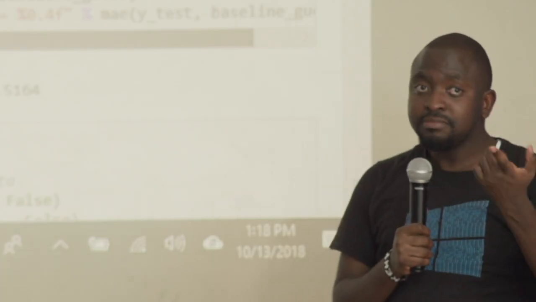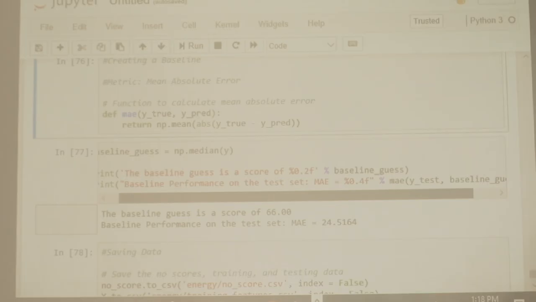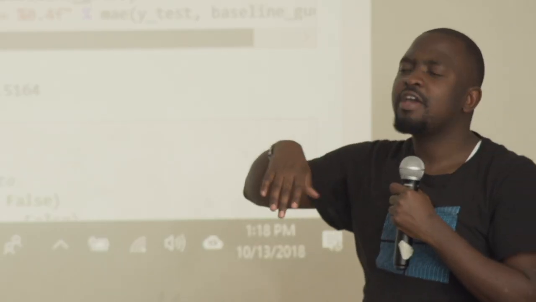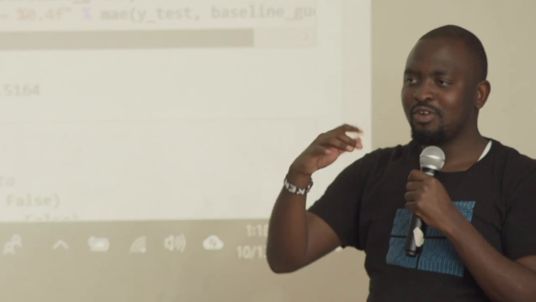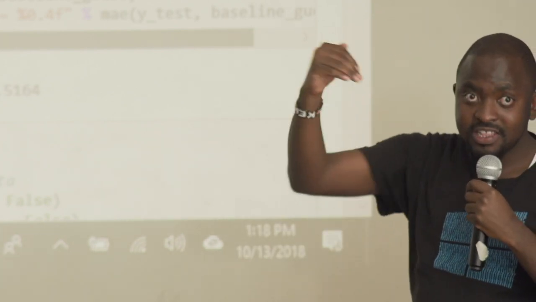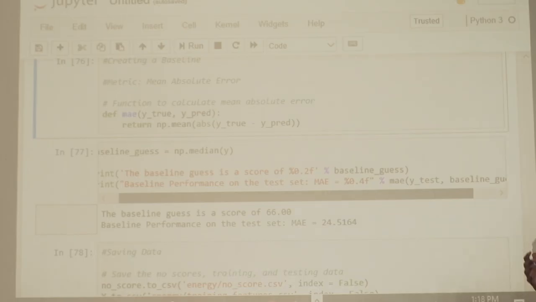Ultimately, I'm going to share this with you, and you can actually go and see, because I'm going to compare between three and seven algorithms. Let me not overcommit myself. So I'm going to do linear regression and all those other algorithms, and you'll see how they perform on this particular data set.